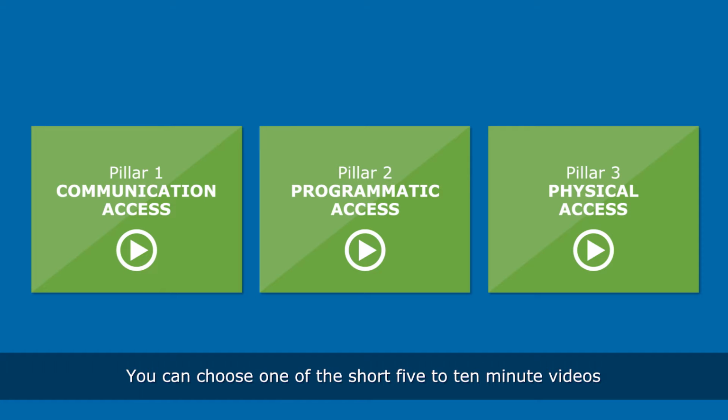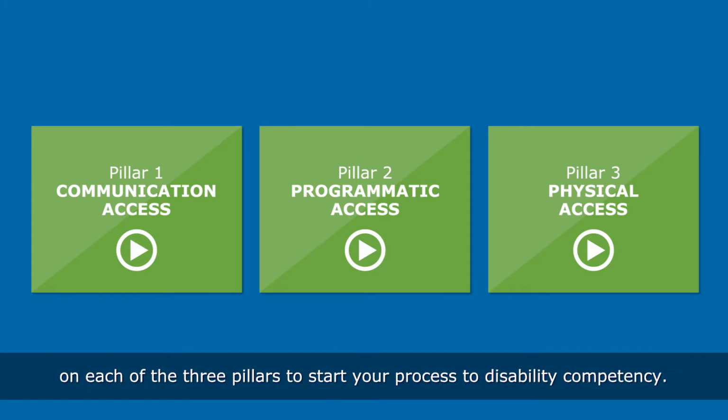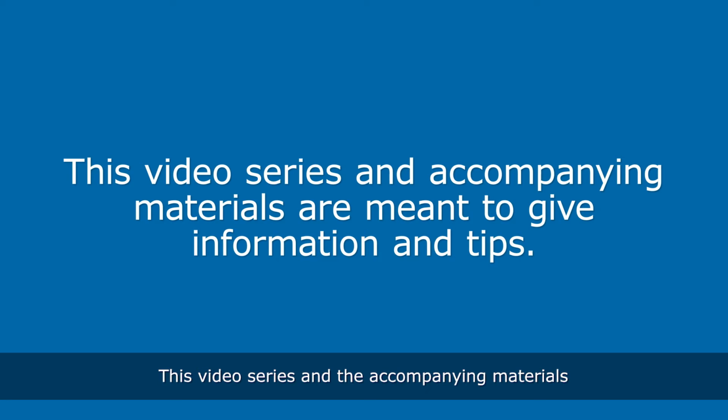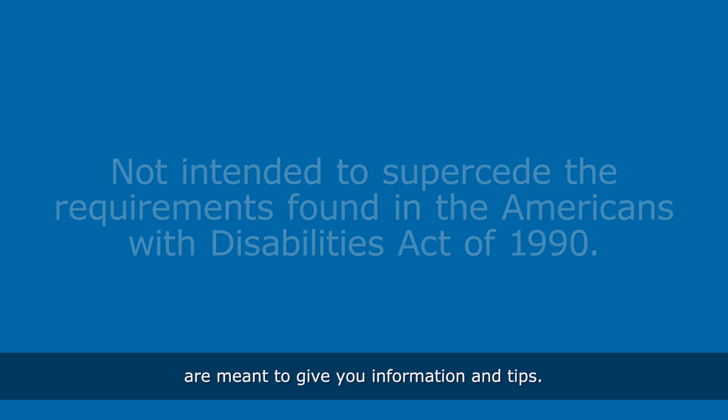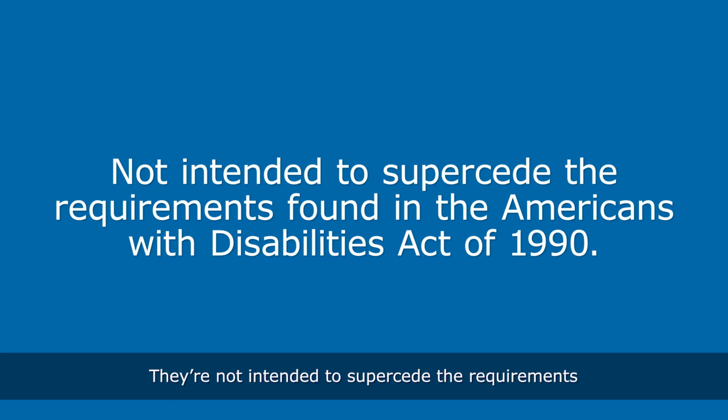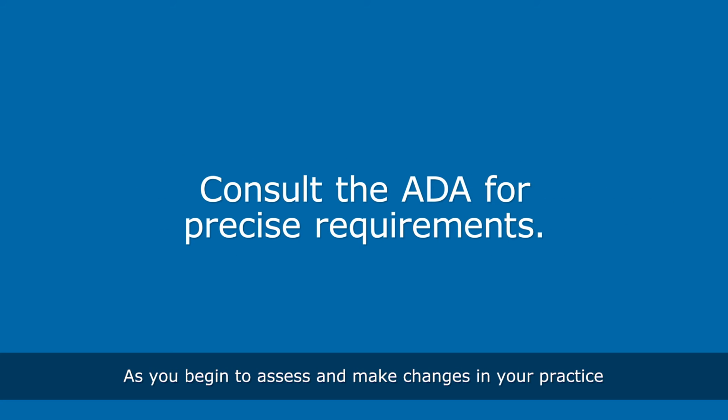You can choose one of the short 5 to 10 minute videos on each of the 3 pillars to start your process to disability competency. This video series and the accompanying materials are meant to give you information and tips. They're not intended to supersede the requirements found in the Americans with Disabilities Act of 1990. As you begin to assess and make changes in your practice, it is important to consult the ADA for precise requirements.